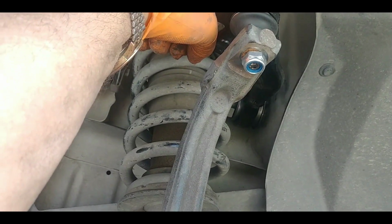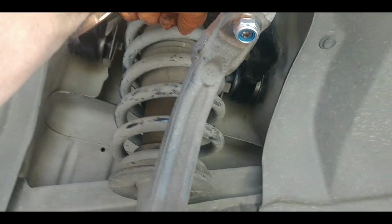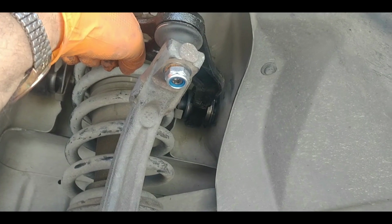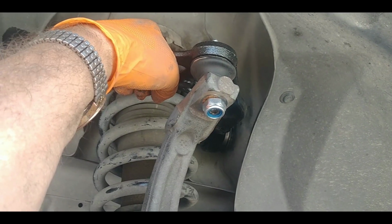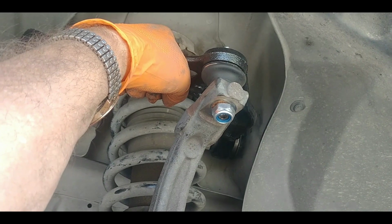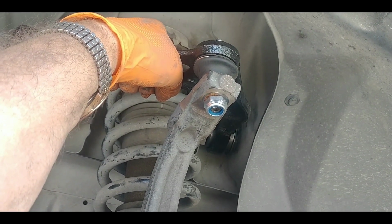It's not all that bad, but if you're a complete novice doing this, you might have your hands full. And when I was younger, 30 years younger, it wouldn't be that much trouble for me either. But in my mid 60s now, I just don't have the strength I used to. So I'm going to go ahead and get these things tightened back up, and we'll move on to the next thing.